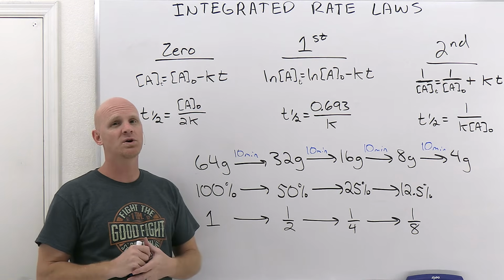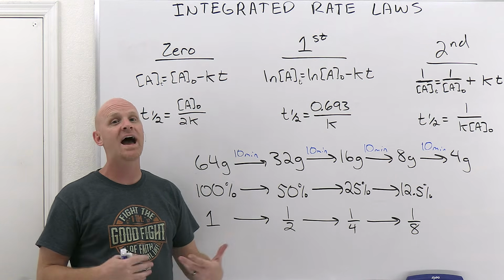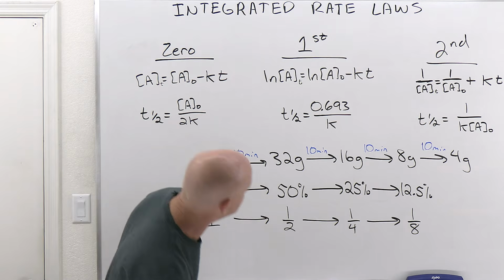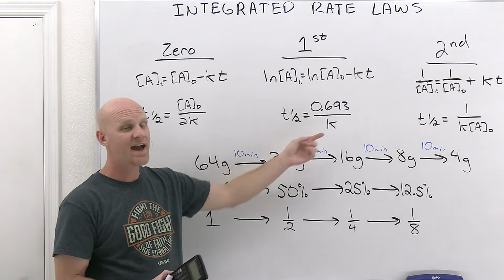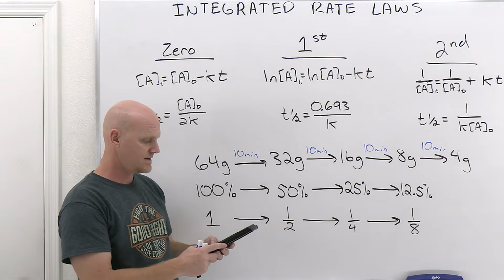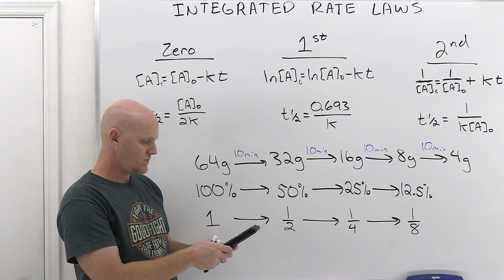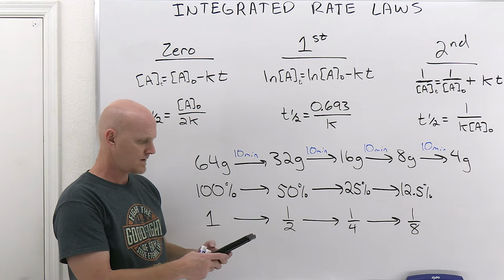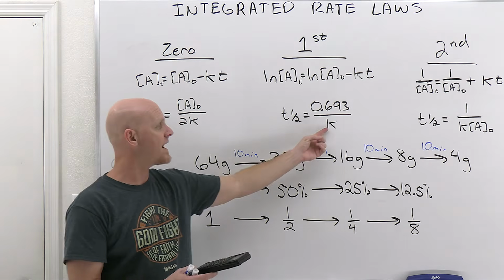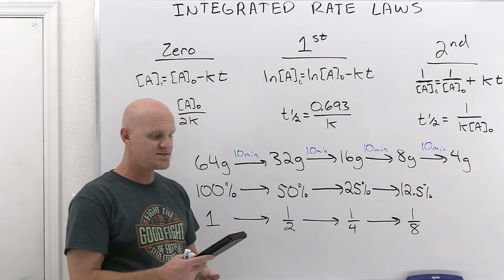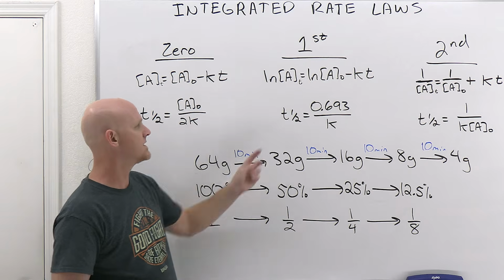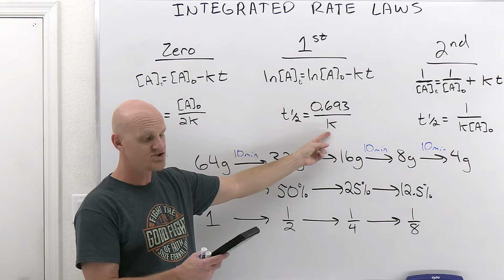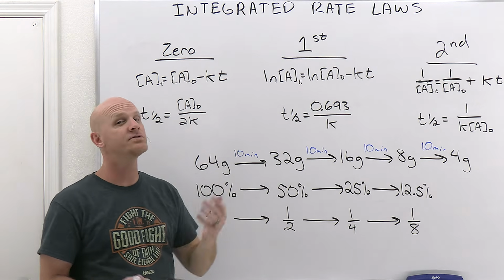Now, if we want to make this a little more challenging, instead of actually telling you that the half-life is 10 minutes, I could have given you the k value instead. So in fact, let's do this. So if I get 0.693 divided by 10, so I could have told you that the k value was 0.0693, and then you would have plugged in 0.693 over 0.0693 and got a half-life of 10 minutes.